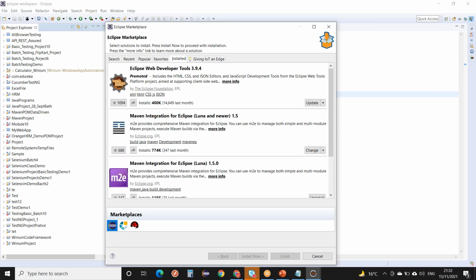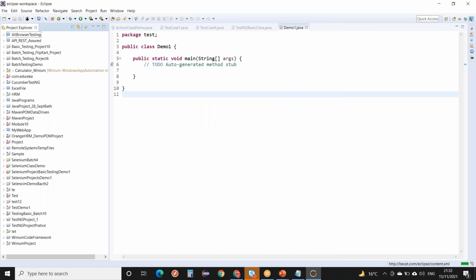So here one thing you have to do. You will get checkboxes to select, three checkboxes: TestNG, TestNG M2 Maven integration, and TestNG P2 feature. Select all those three and click on next, then accept the terms of the license agreement and finish. This way you can finish off the installation. You have to select all three checkboxes.